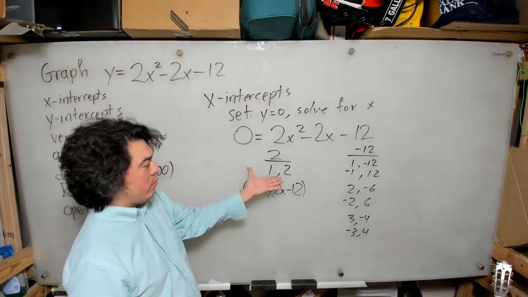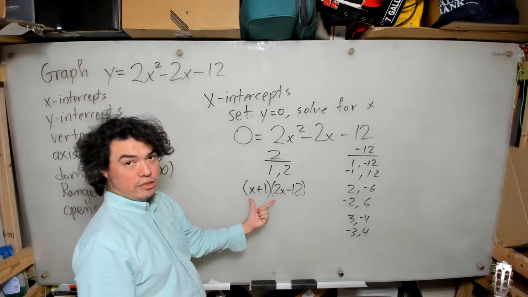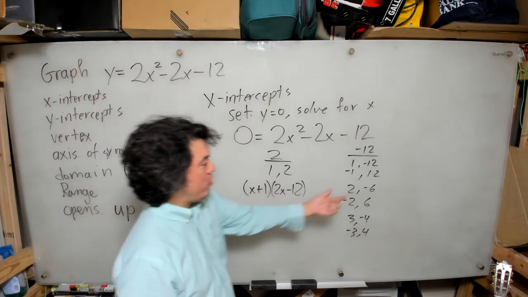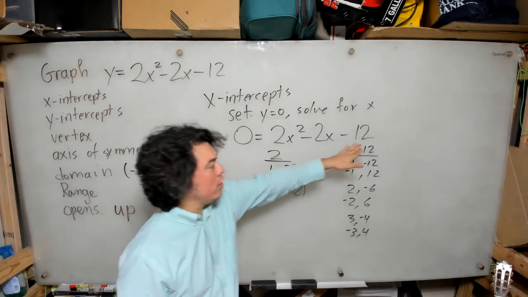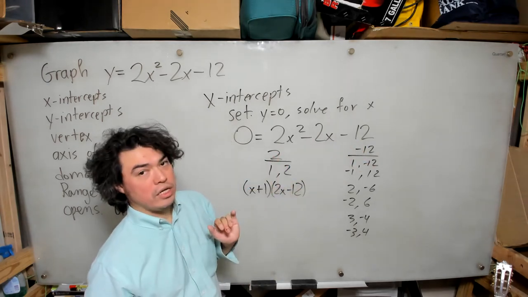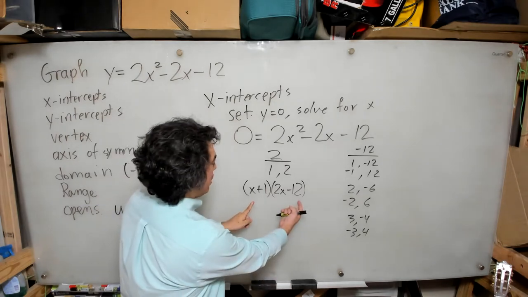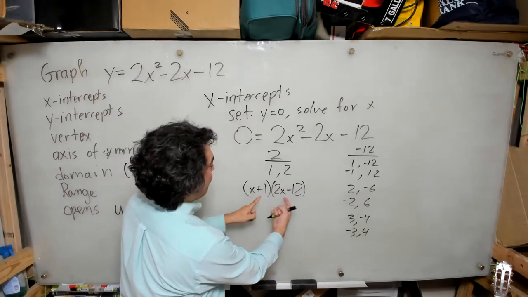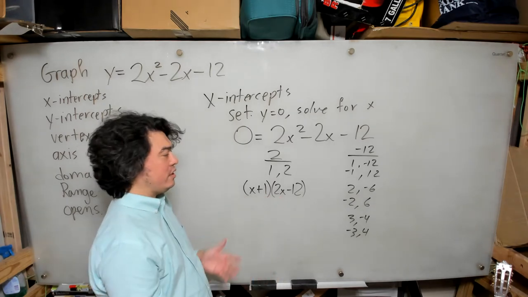If I use these numbers in the first space of the factors, and if I use these numbers in the second space of my factors, I will always match the constant term and the leading term, right? But the question is the middle term. Now here, if I look at this one, I'm gonna have negative 12 plus 2, which will be negative 10x. So we can see that's not going to work.